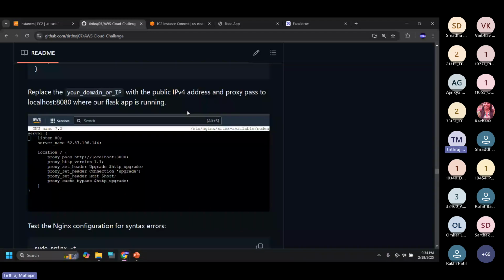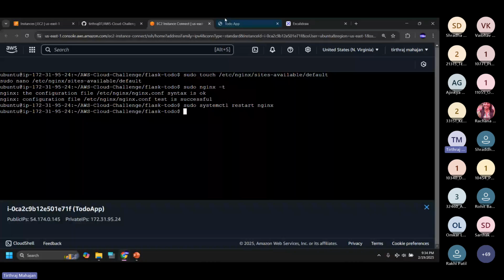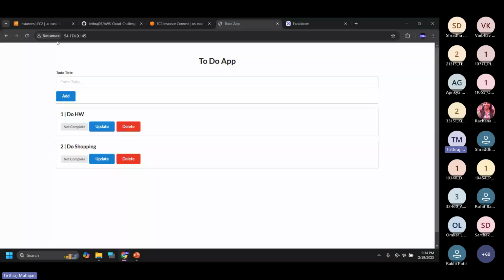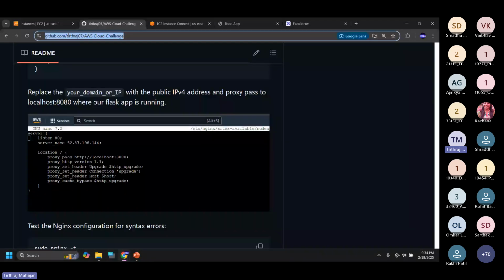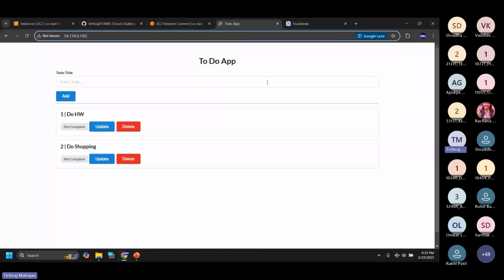So after you do this, generally you would see this not secure, right? So I'll just show कि आगे क्या होता है, and you can do it on your own as an activity. So basically अभी के लिए ये not secure दिखा रहा है. क्यों? क्योंकि we are using HTTP. Now if you want to use HTTPS, कौन से भी हमारे जो websites है वो HTTPS पे होते हैं, right? The way they can use HTTPS is by having an SSL certificate. Now ये SSL certificate जो होता है, you have to obtain that from certificate authorities. Or you can have your own self-signed certificate.